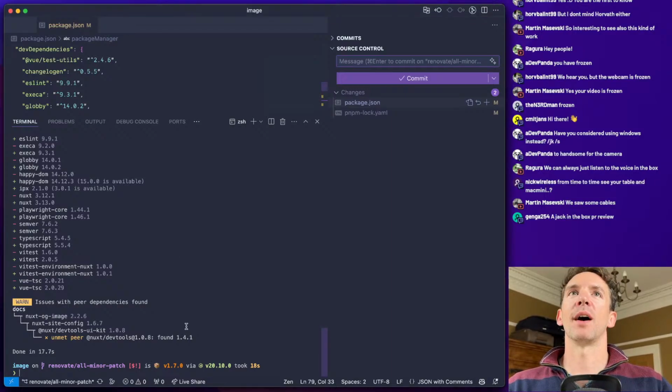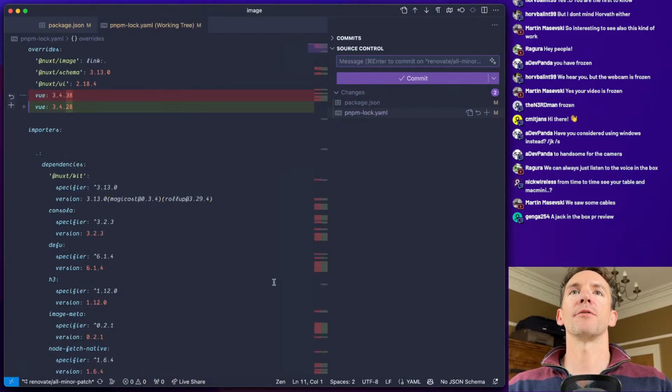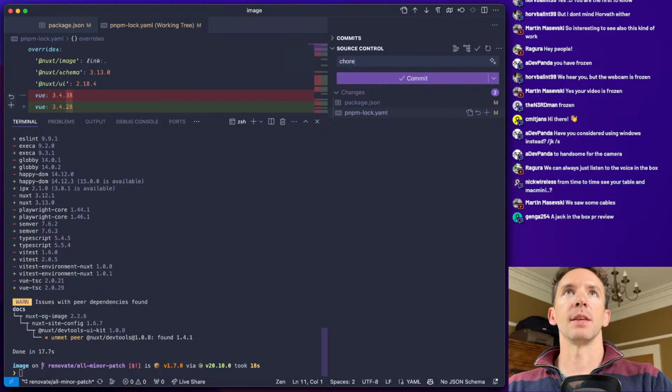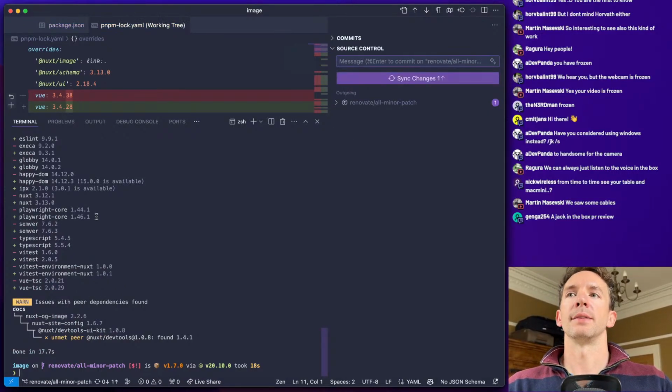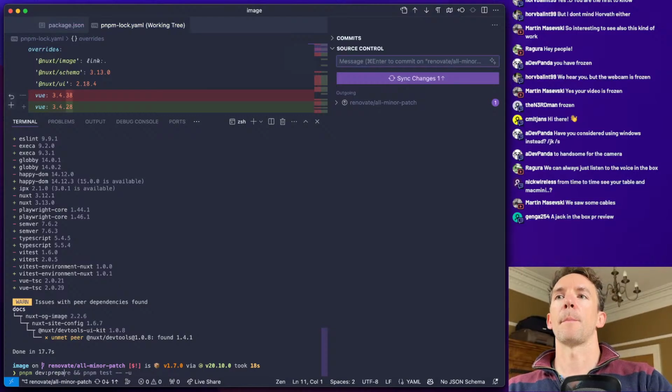Okay, so what are we doing? We updated the lock file. Let's just see chore revert view update and see if this makes a difference.